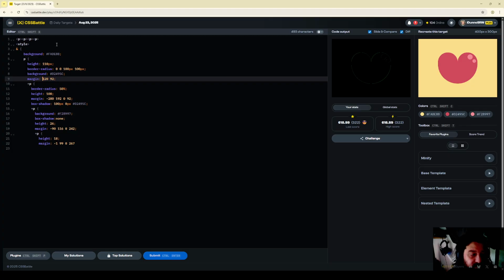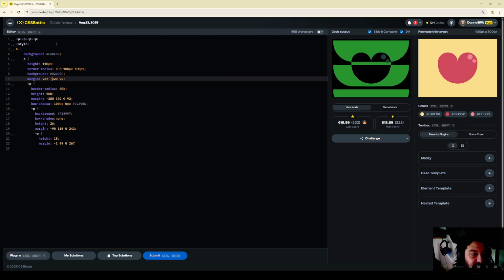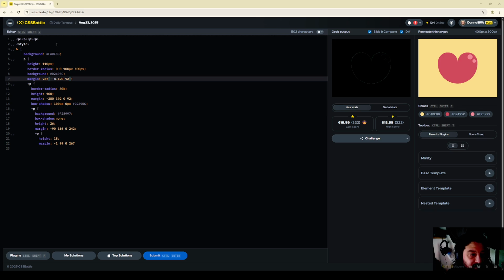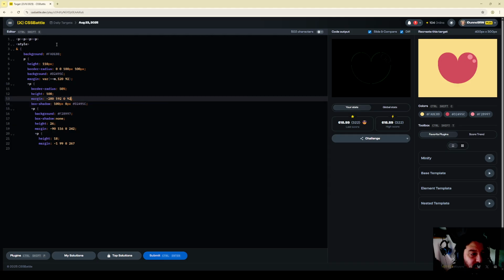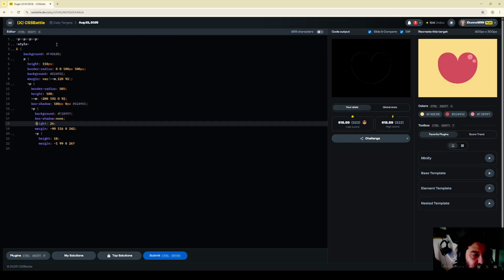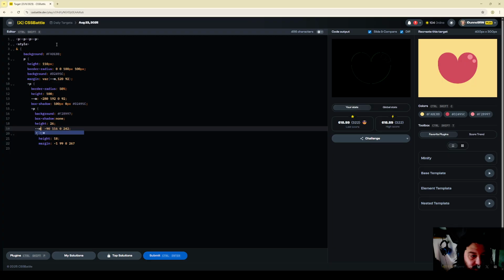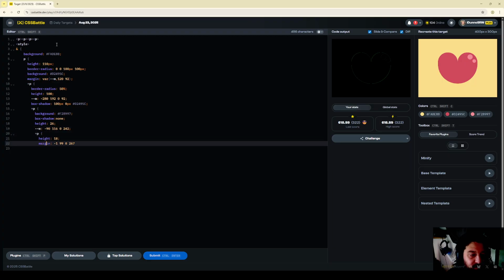And then just to potentially save some characters, because we're using margins a lot, we'll just variabilize that. Which means that we can then go like that.